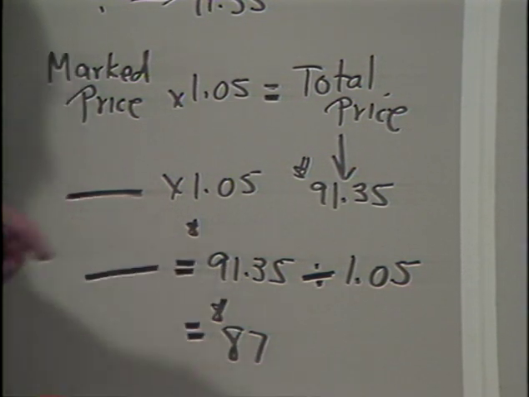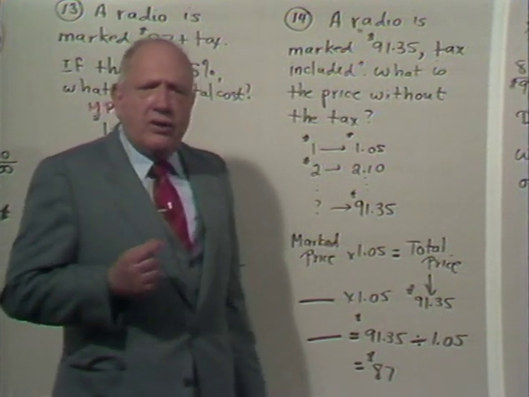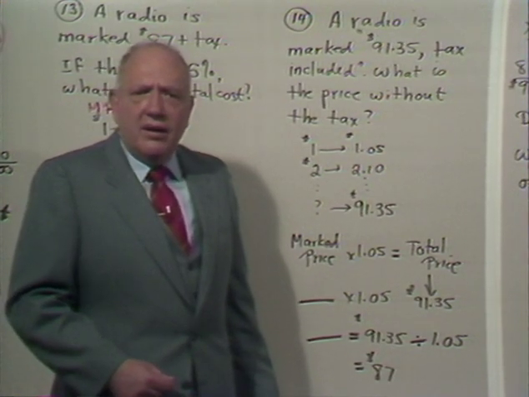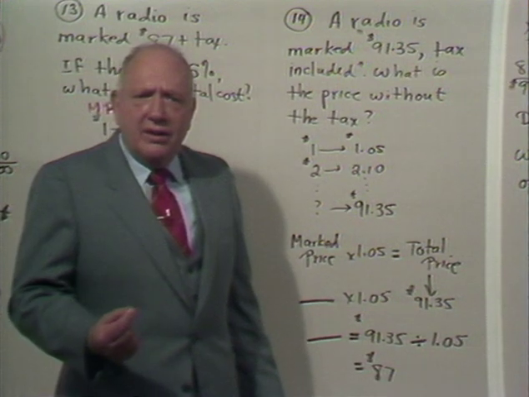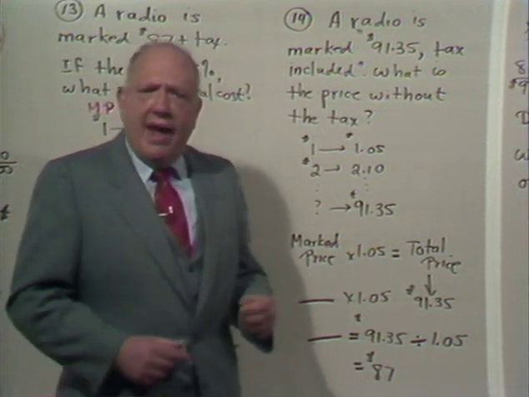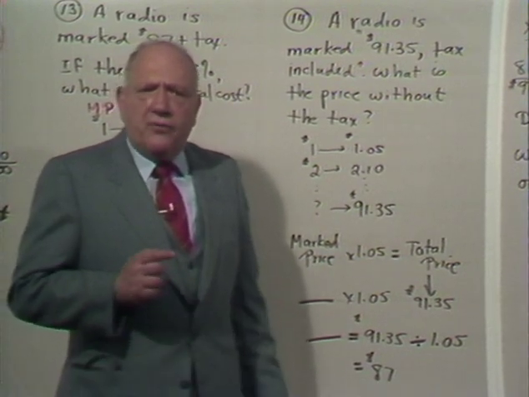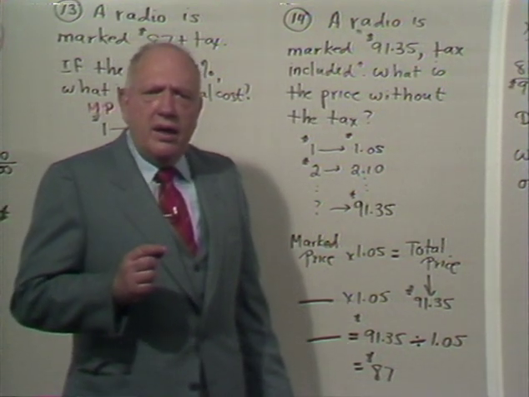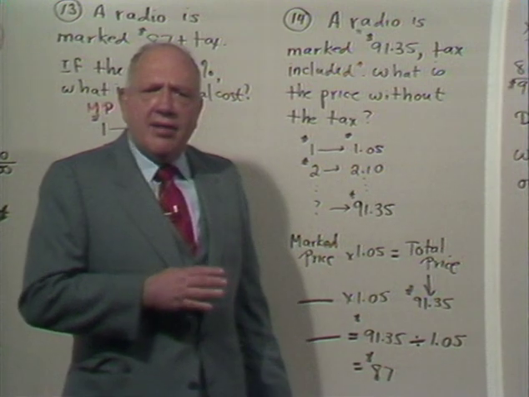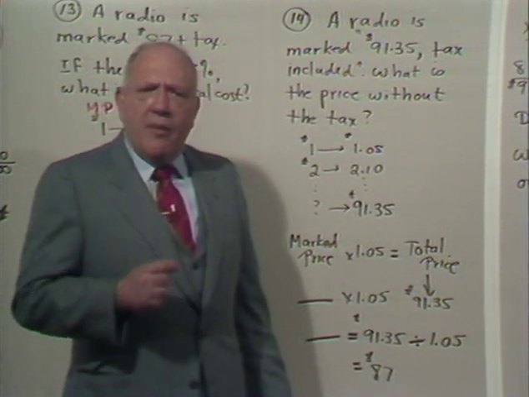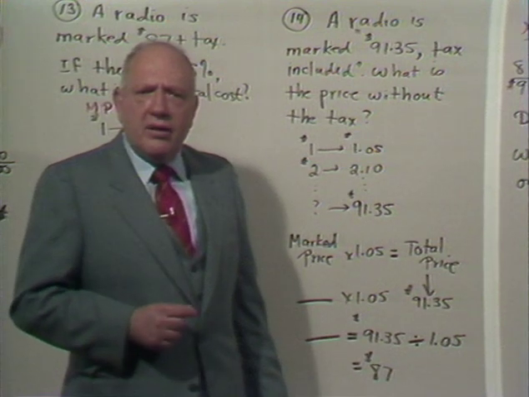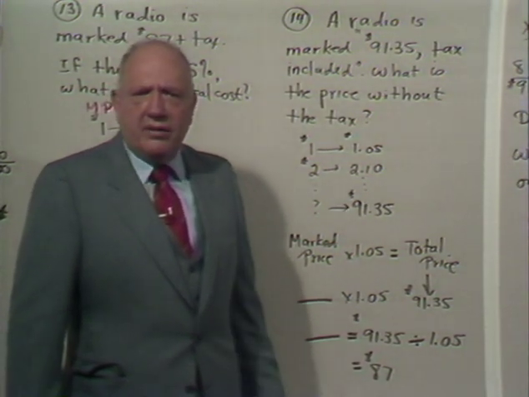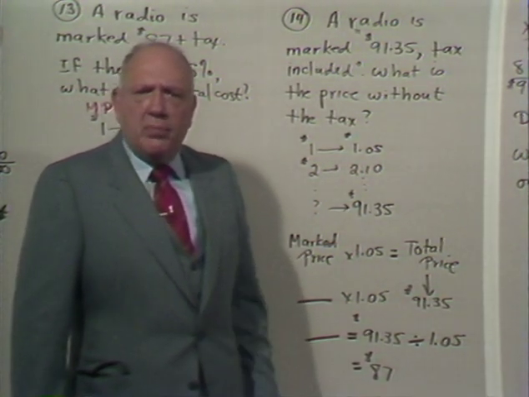And by the way, there's a good way of figuring this out in your head. Not the right answer, but the right concept. When you add the tax on, shouldn't the item cost more, not less? In other words, if the price is tax included, whatever answer you get, it should be less than the price with the tax included. Don't ever be afraid, even when you can't analyze the whole problem, to figure out what's plausible. In an era where many answers can be wrong and no answers are right, some wrong answers are less plausible than others. In other words, you do not have to know the right answer to be able to recognize when something isn't the right answer. That's a very, very important concept that many people don't understand.